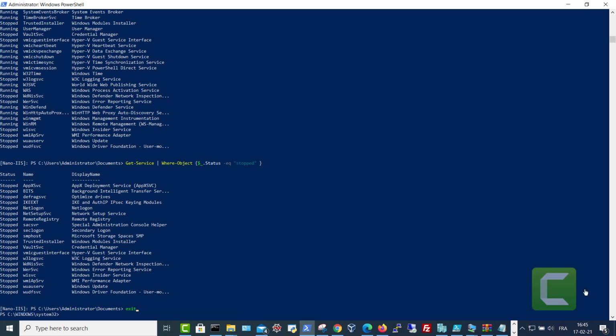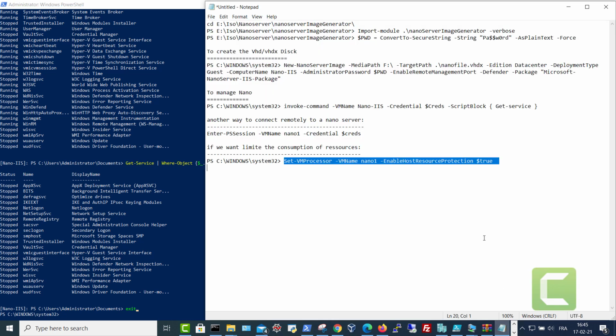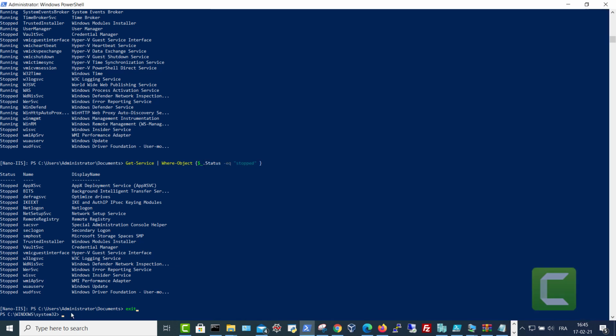Sometimes we want to limit the consumption of resources, or there are viruses that put the processor at 100%. For these two cases, we use the following command. Here I am in my virtual machine; I just write exit, and now I am in my physical machine.